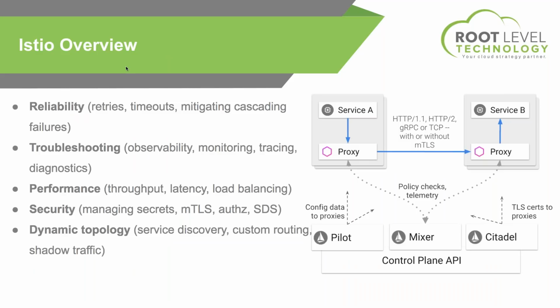So Istio, service meshes, what do they do? You can look up a 101 or go to their website and find out a bunch of stuff. I listed a few things real quick. They'll help you with reliability. Observability is a big thing, giving you access to open tracing and monitoring. Some things like actually routing and controlling that, so you can actually route based on paths as you would anywhere else. You can also look into headers to route. They give you some cool things like mutual TLS, where you can start to enable encryption between your services inside the cluster. So yeah, they give you a lot of cool stuff to work with. Look up more if you're interested, but I just don't want to spend too much time on it.